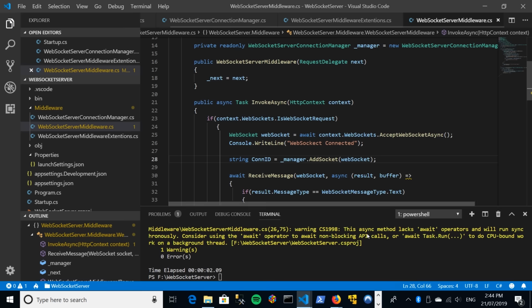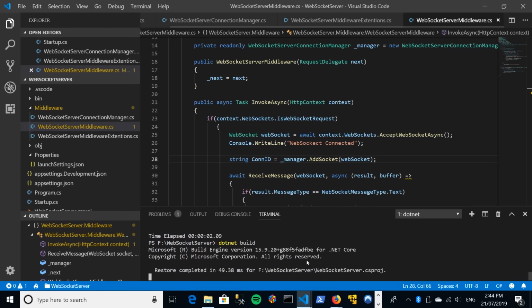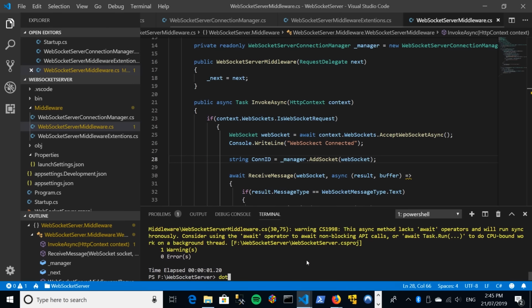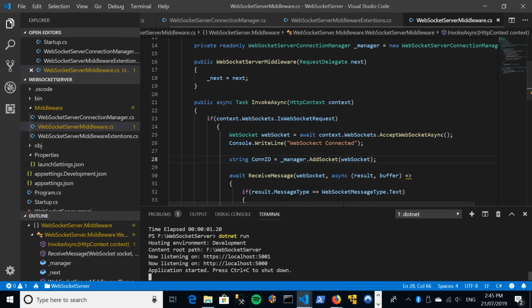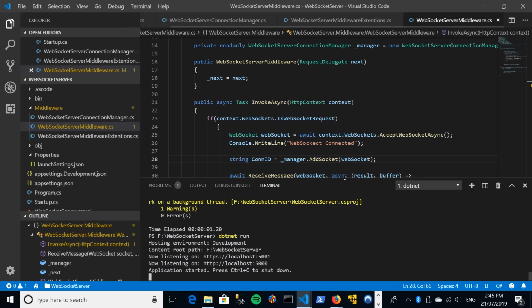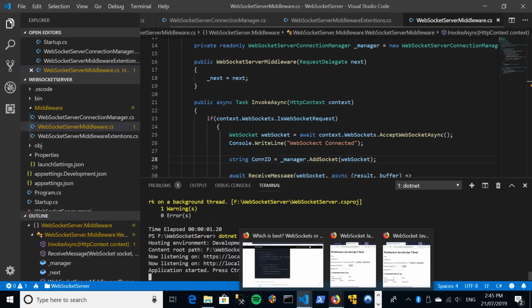So let's save that, let's build it, and let's run it. And what we should see every time we connect in, our WebSocket should get added to our manager and we'll get a unique ID.